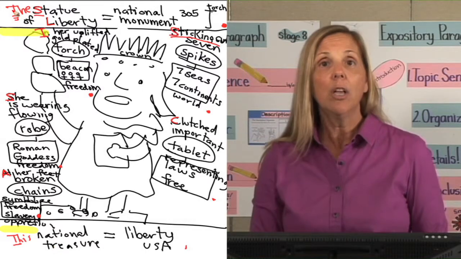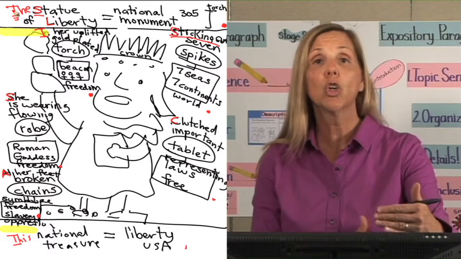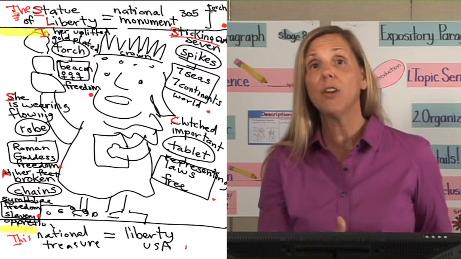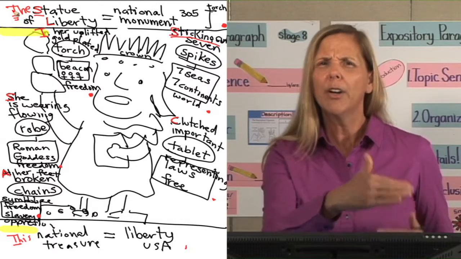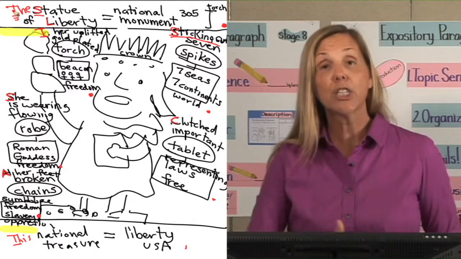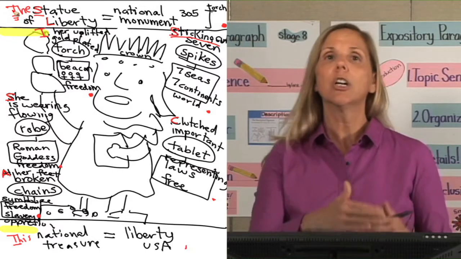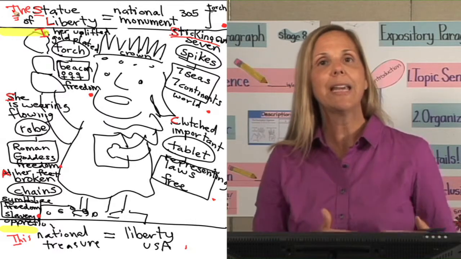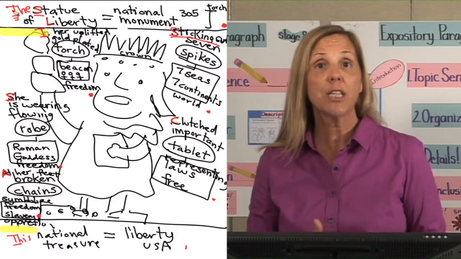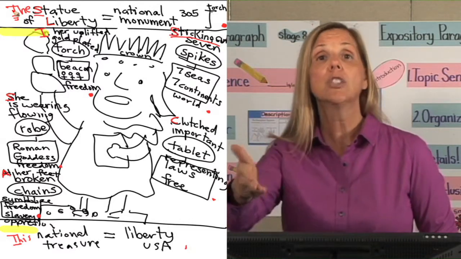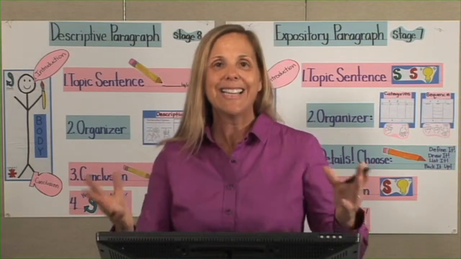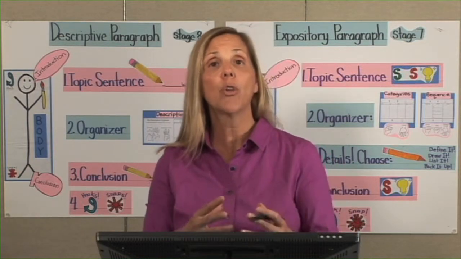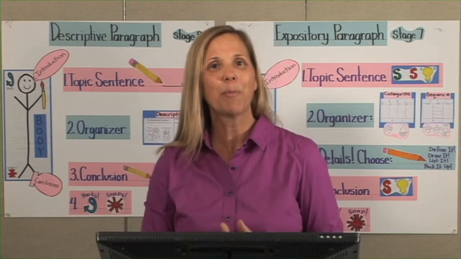Students at this level may just be writing a paragraph. Maybe their hook was short and their snappy ending was short. So this would just be a paragraph, and maybe they just have a few details in the middle. So they're at the paragraph level. While the more expanded organizer with a much lengthier hook, snappy ending, and many more details, we ended up making into 3 paragraphs. In your classroom at this point, some students are at the paragraph level, some are jumping to multiple paragraphs. This way you can differentiate not just by pulling kids who need help with oral language, but also from single to multiple paragraph level.